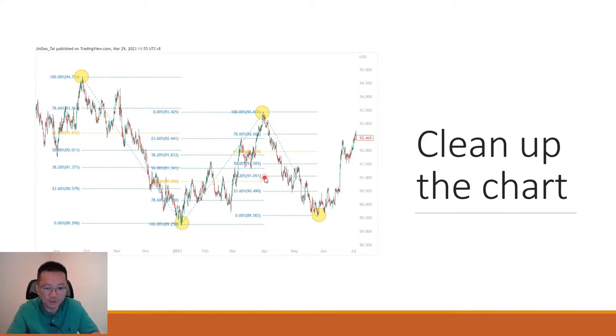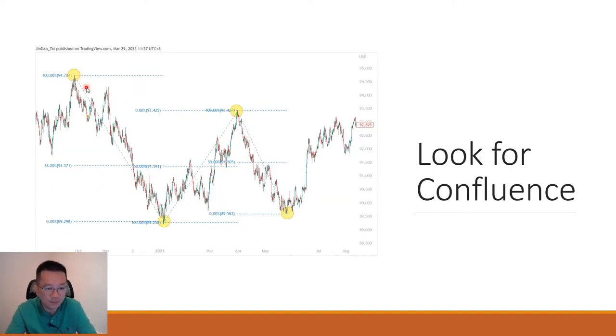What I mean by cleaning up the chart is that you start looking for what's relevant, right? You look for that confluence. We're looking at this, we see price bouncing, we found that 38.2 as that confluence level. Although we say that it's broken and invalidated, we have seen that reaction right across. At 50%, we see a reaction there as well. At 50% for that downward move, we see a reaction there as well.